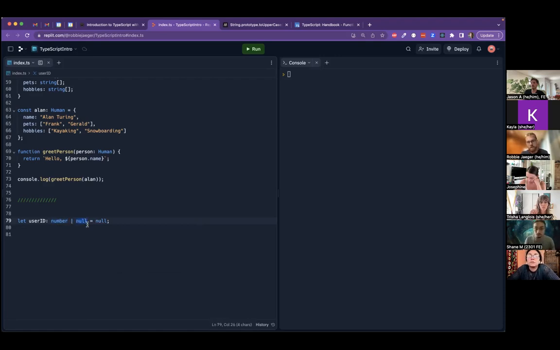I'm happy with either. And so now we could say user ID is 5, but we should not be able to say user ID is a string. So you can certainly have null as an initial value. You'll probably end up using this union type to set that up.